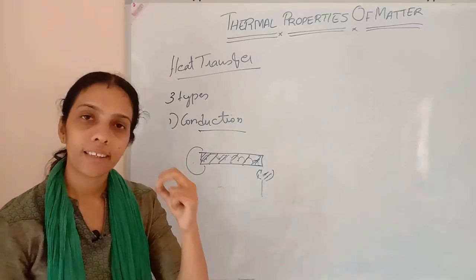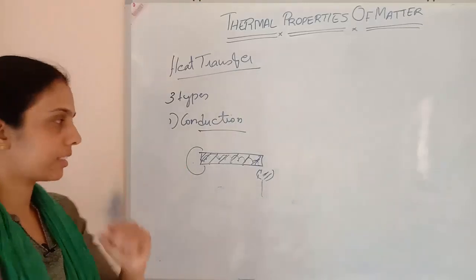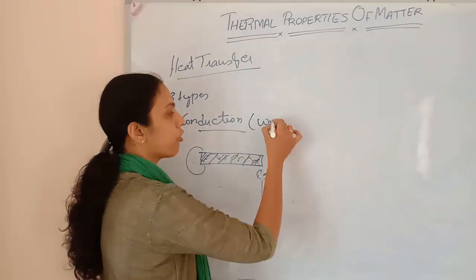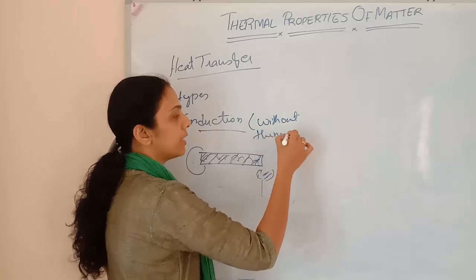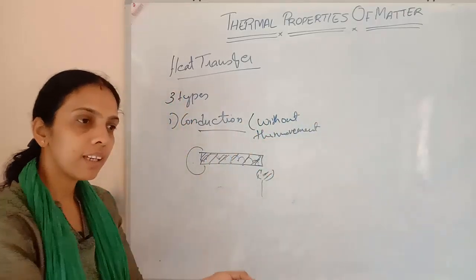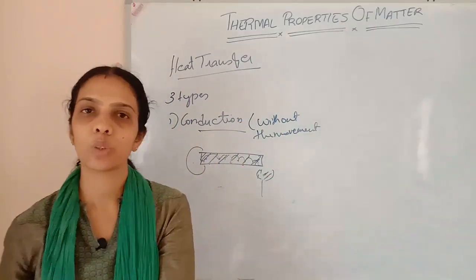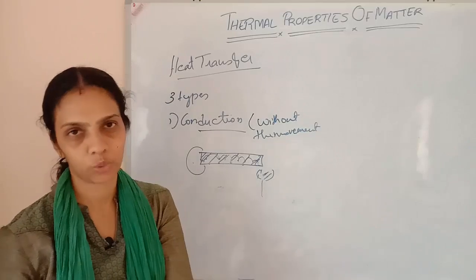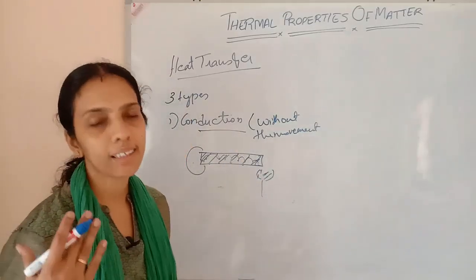That is, conduction is happening without the actual movement of particles. Without the movement of particles, it is transferring from one point to another. It is like passing the parcel. We are giving the parcel to the next one, and that one gives the parcel to the next one. Like that, it is called conduction.